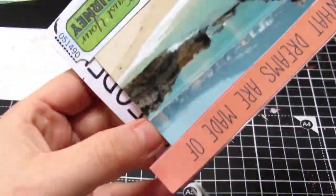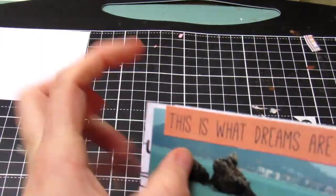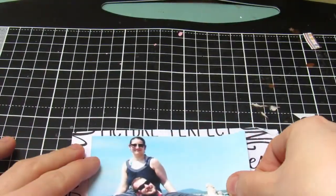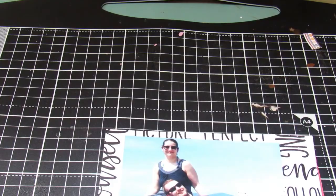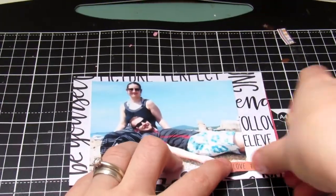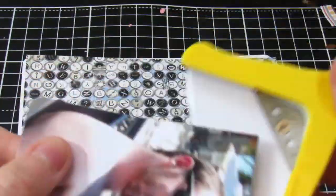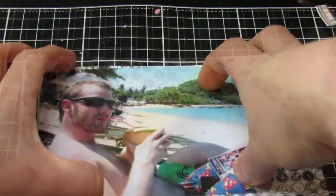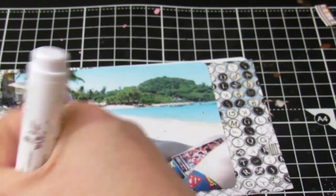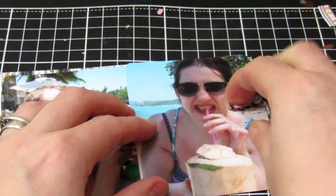I do actually go on to trim the balloon sticker and just take some of the outline off just to tidy it up. Then I pop another photo on the back of here of me and my husband when we'd gone to visit some of the pebble beaches in Koh Samui, and I've just popped love this. And then I've got a photo of my husband again having a coconut, so I take my photo around the edges of this, and this is going on the back of the beautiful typewriter paper that's in the kit. I've stuck this down, and then I've just added some glue, and I've added a photo of myself eating one. I thought that was a nice contrast.